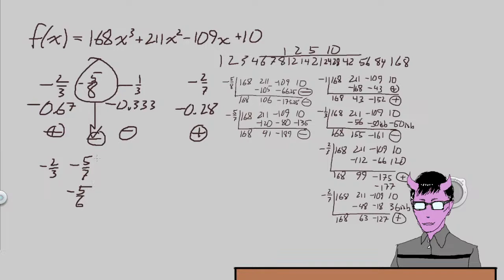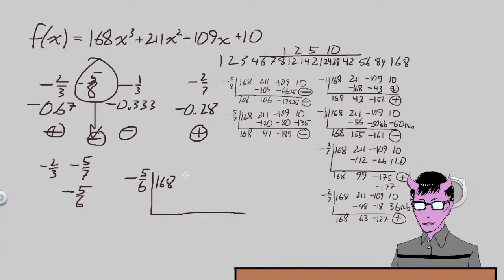So the reason being, if you take a 5 and you divide by 7, it is a smaller size than 5 over 6. But that's for sizing, that's magnitude. If you put a negative on a larger magnitude, then that is a smaller number. So that's between those two. So this has got to be the right number. I have a good feeling that negative 5/6 is the correct zero. I'm almost willing to bet money on this.